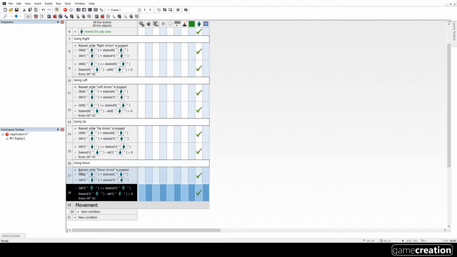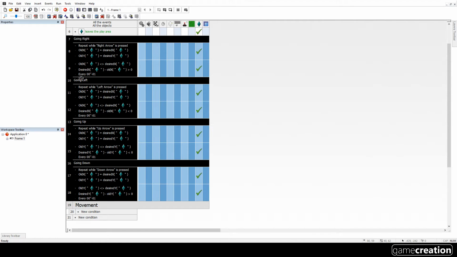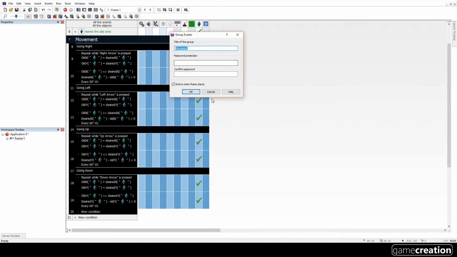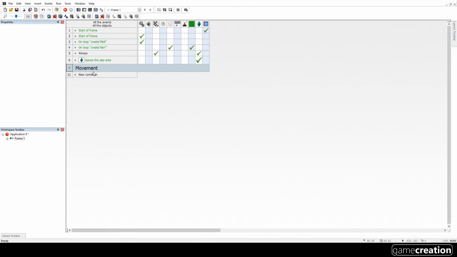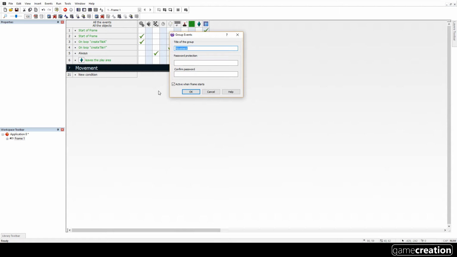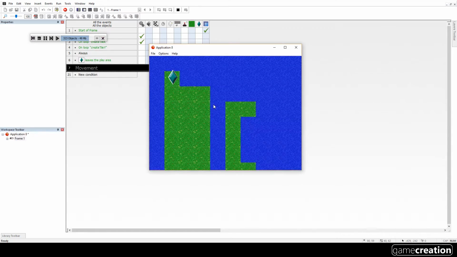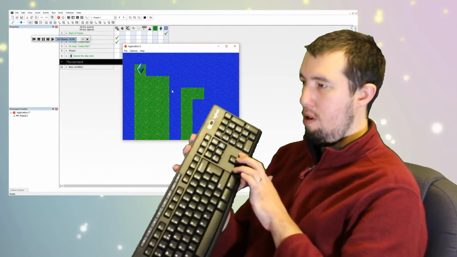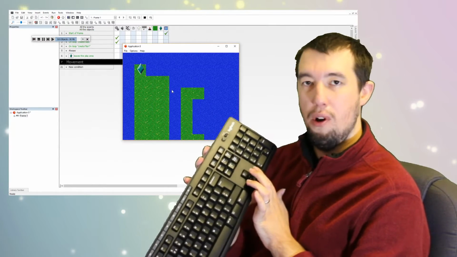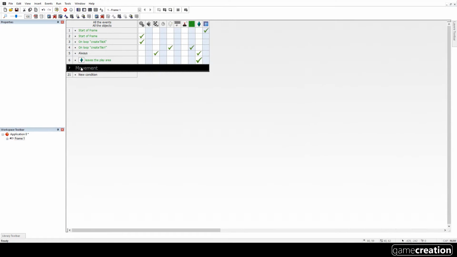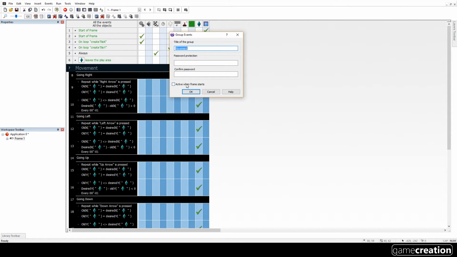Click OK, and then if I click on 18 and I hold down shift and click on the 7, and then drag that all into that folder, then you can see straight away if I double click where it says movement, then it hides it, which actually is objective 1. But if I double click the 7 and make it not active, if I run the application and start moving around, it doesn't do anything, and that's what we wanted. We want to be able to shut that off, which we've managed to do. So let's double click it again, and I actually want it to be active.